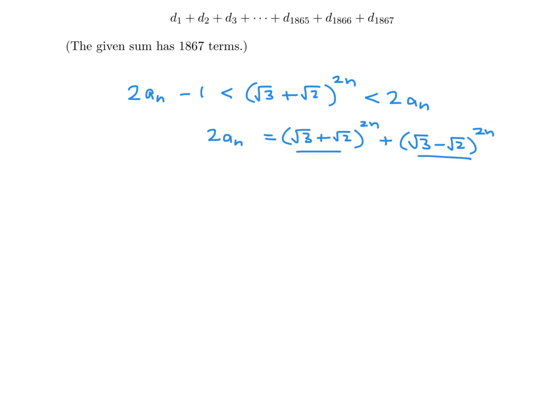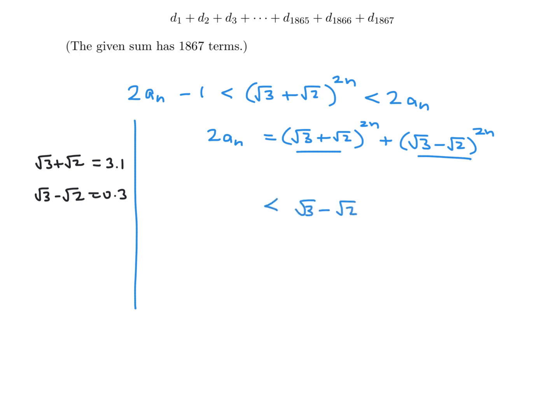Okay, these guys, I'm going to write on the side what they are in terms of their decimal. Root 3 plus root 2, I think, is about 3.1, because it's 1.4 and 1.7, right? So 1.7 minus 1.4 would be about 0.3. Okay, so the reason I did that is I just wanted to get a ballpark estimate. So that basically means that root 3 minus root 2 is 0.3, so it's between 0 and 1. I'm just trying to see how to do this, because I've got a 2an here, and they've got this 1 here, so somehow I've got to bring in a 2an, so they're obviously trying to fit this into a space of just 1.